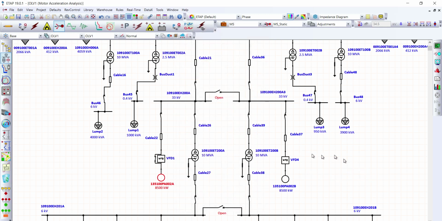And now, I think the system is ready to run the static motor starting analysis. This icon, run static motor starting. Let's click this.